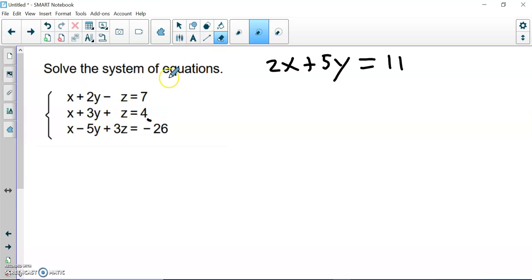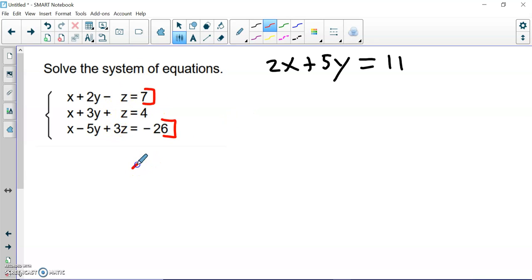Now that I made that decision, I have to eliminate z again, but I have to use a different pair of equations, because we want another statement in terms of x and y. So we can't use the 2 we just did. How about we use the top and the bottom. I like the top and the bottom simply because they're already opposite signs for z.